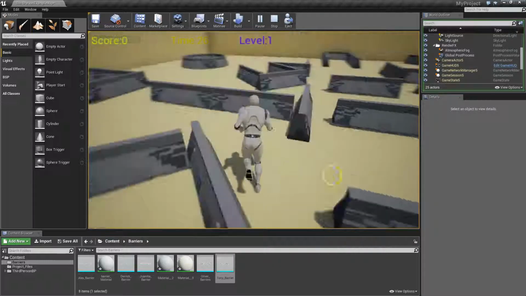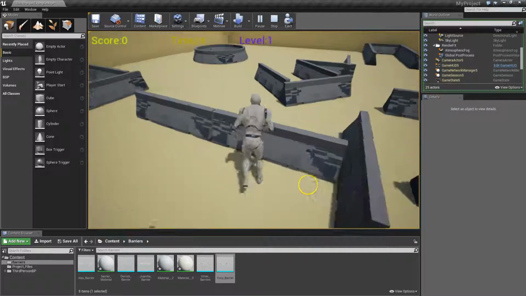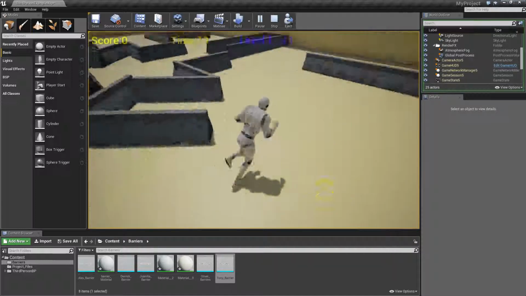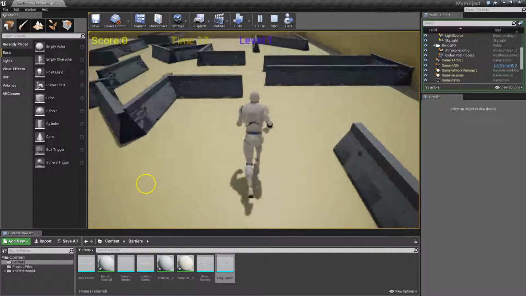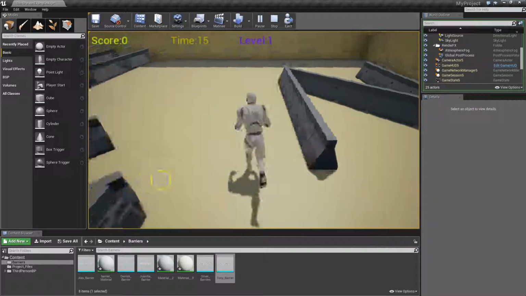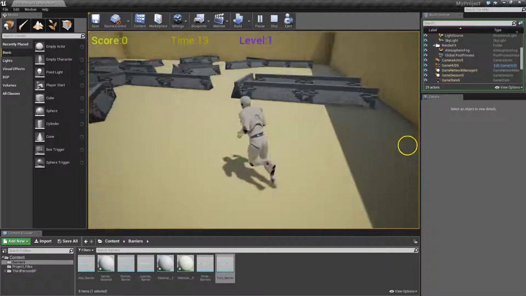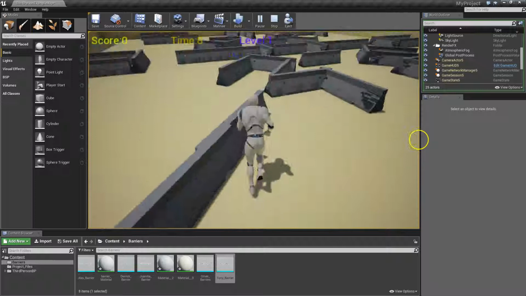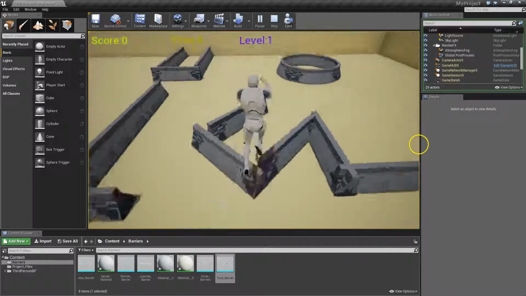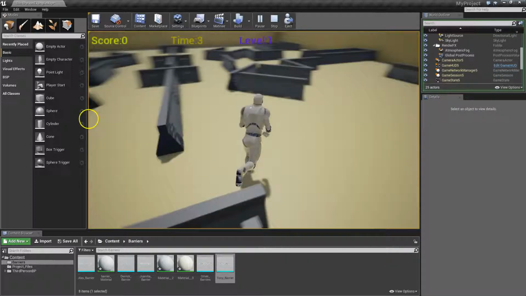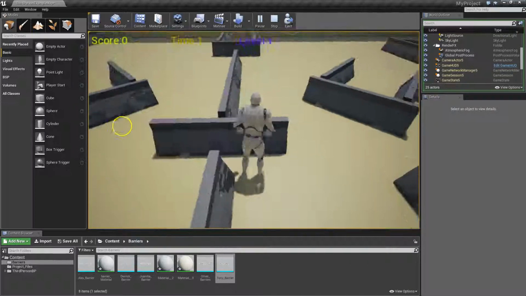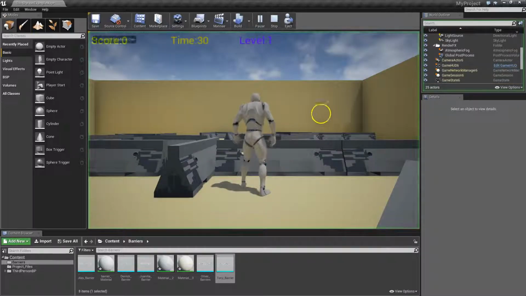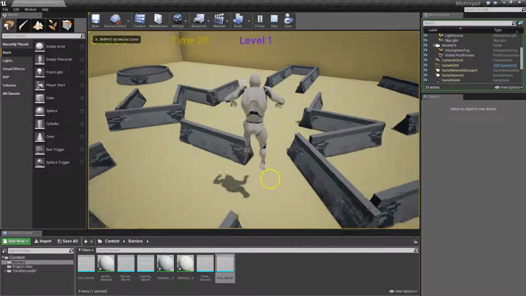So let's see here. So it looks like we're still getting UV errors within the wrapping itself, which can be fixed, but let's see if I can try to find where the trophy has spawned at. I don't see it. That didn't spawn in there. Alright, let me go ahead and try to reset this and see if it'll reposition itself. There it is.